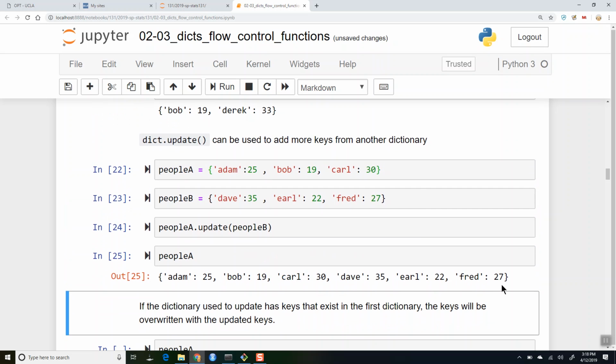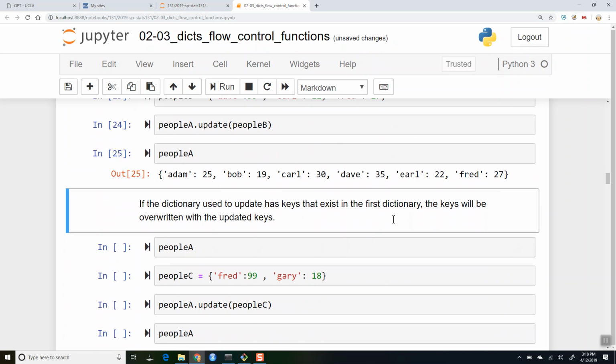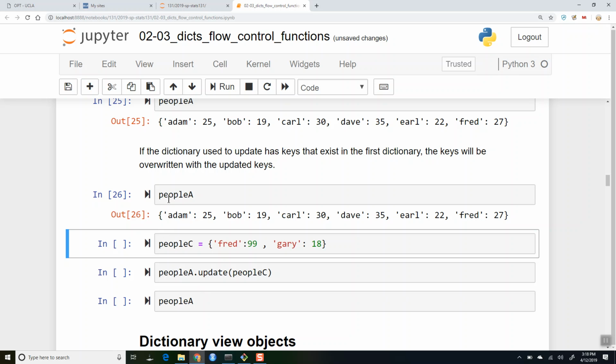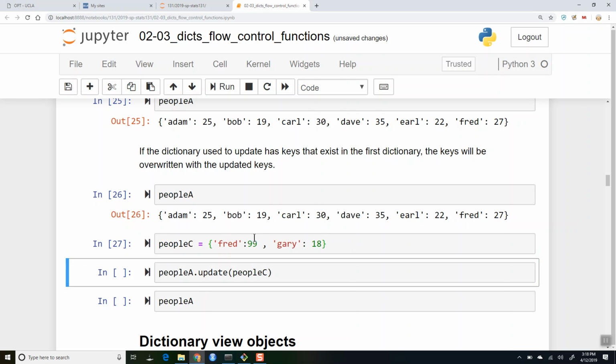It looks like we're extending the dictionary, but there is no extend method for a dictionary, okay? And you can't take 2 dictionaries and do a plus like with a list. With a list, you can do list A plus list B, and it joins them together. You can't do that with a dictionary. With a dictionary, you have to do update. And the reason for this is because if there is a key that overlaps, okay? So again, take a look at the dictionary for people A, and here's a dictionary for people C. Here I've got this key, Fred, that already exists in people A, okay?